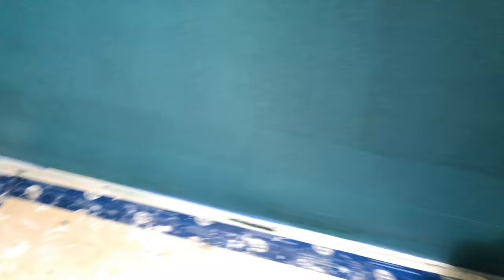Second coat's all done. Now we're just going to let that dry — at least a good 12 hours or so. That's actually a nice color, too bad it doesn't stay that color. But you see, when it dries up it turns into that dark green. There you have the corners, the seams, everything — the bottom especially. After the third coat, it's ready for tile installation. If any water ever gets in behind the tile, it's just going to drain right into the pan.